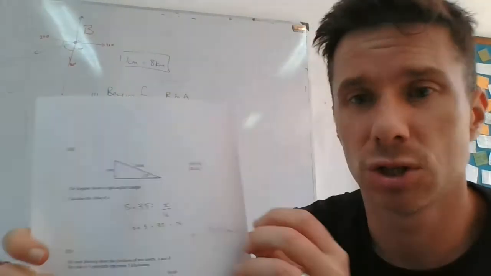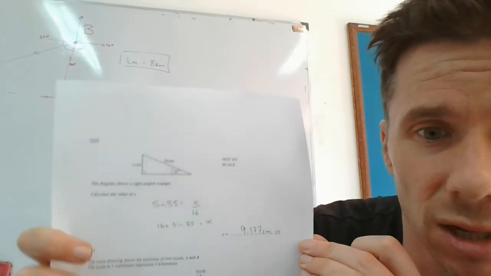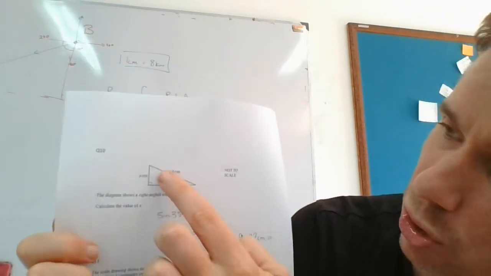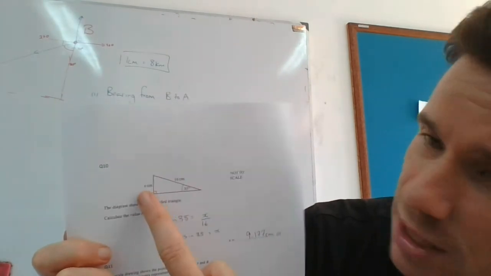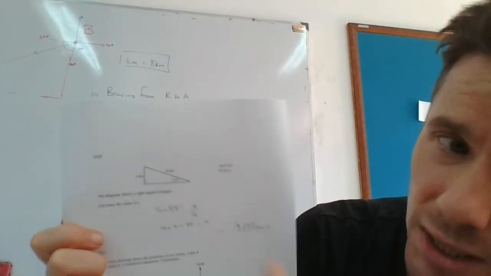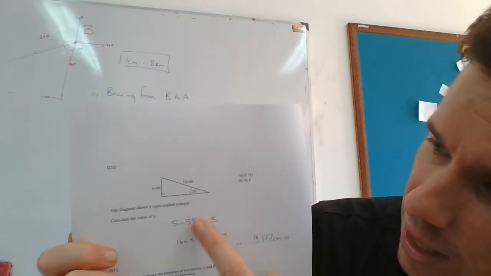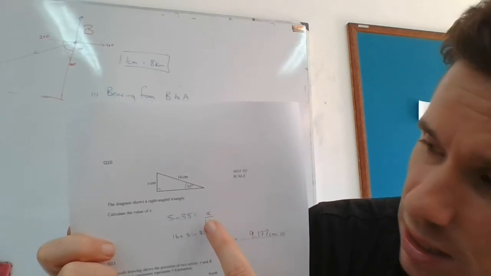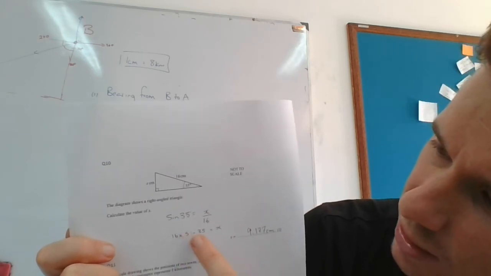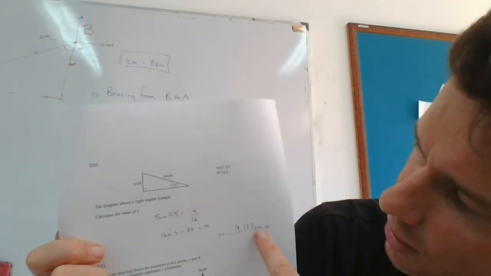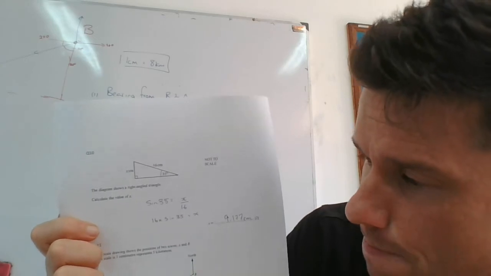And the last page. Okay, so once again, it is a sine, cos, or tan ratio. You got two sides and an angle, so you're going to use one of these ratios. It's the opposite side and the hypotenuse side, so it's sine. Sine of 35 is the unknown side divided by 16, and then rearranging means 16 times the sine of 35 gives 9.177. And the last question was another bearings question.